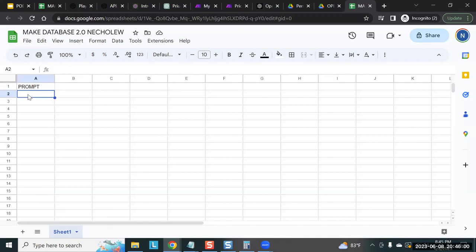And in the field A2, I'm going to type flower painting, because I want the AI to create me a flower painting. And I may say a blue flower painting. That's what I want the AI to create.